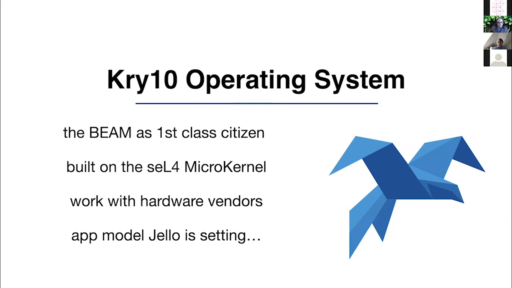So what I'm actually building, I've got a company here in New Zealand, calling it Crichton, and we're building an operating system, pretty much from the ground up. It's got several properties. First off, I'm full on in on the Beam. Beam is my first class citizen as far as application environments are concerned. Just like Nerves. By the way, I love Nerves, so as I'm talking about this, no confusion. Huge fan of Nerves. Nerves and the Crichton OS kind of solve slightly different problems, and that's a deeper discussion. So we're both all in on the Beam.